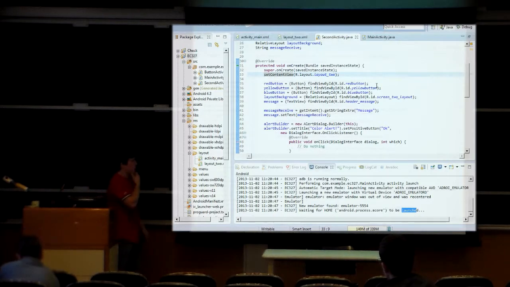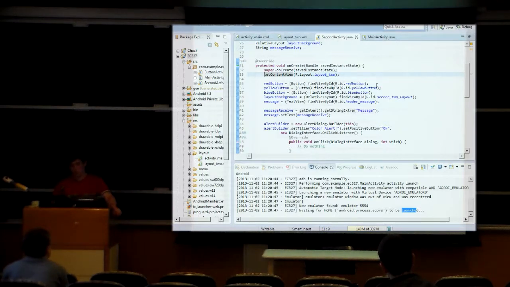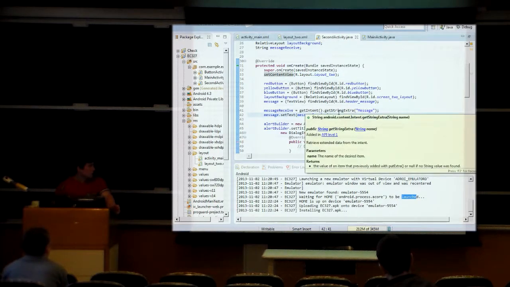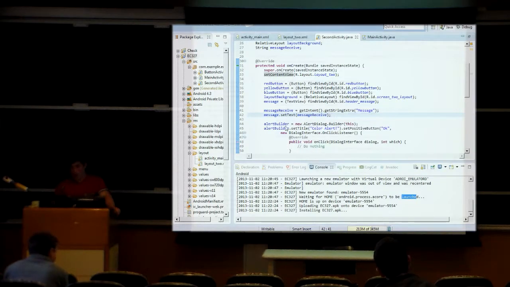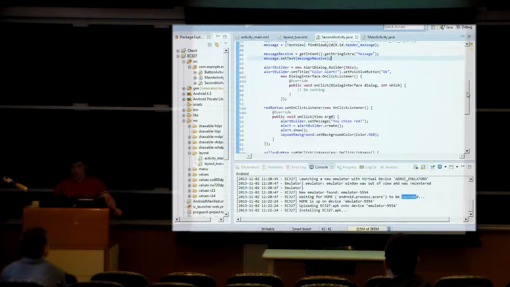Here, we're assigning them variables so that we can reference them later and change their attributes. Here we get the information that we passed in the last app into another variable, and we set the text of our text box to the information that was passed to us from the activity that we came from.